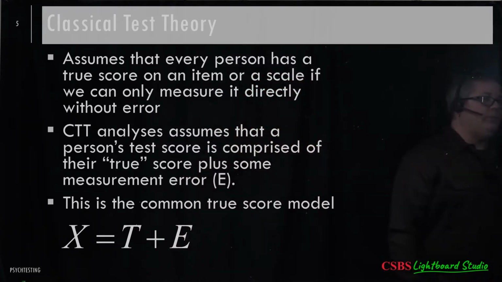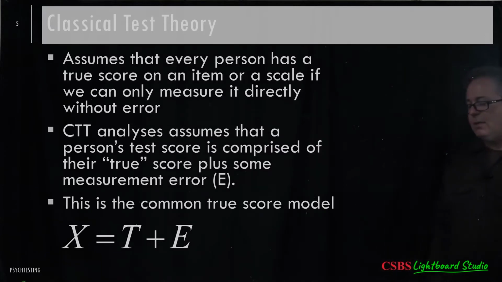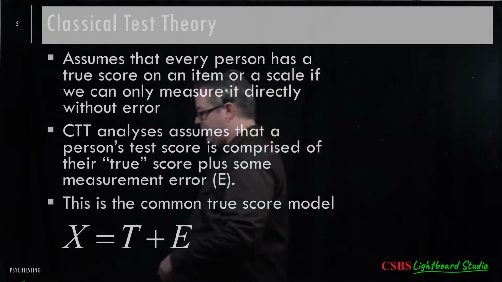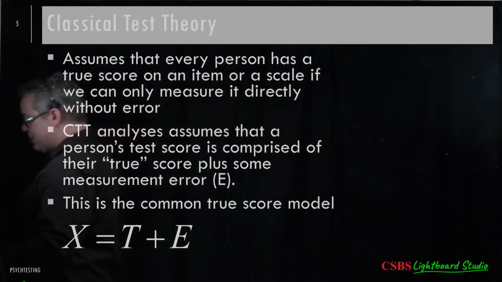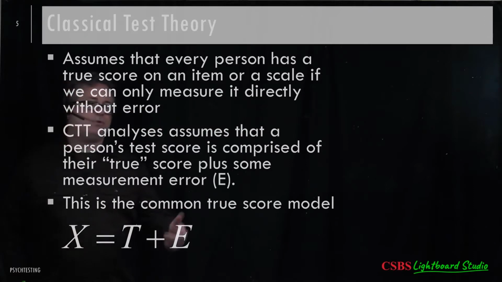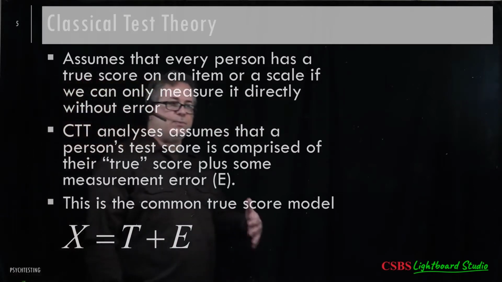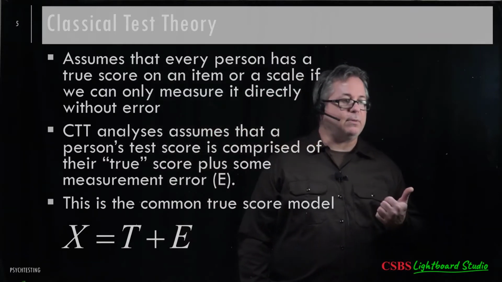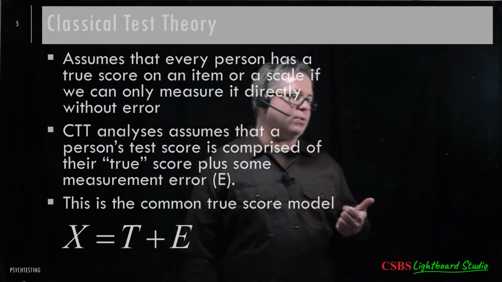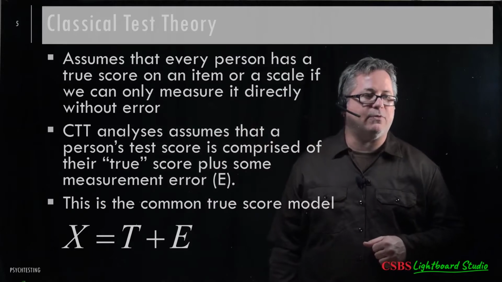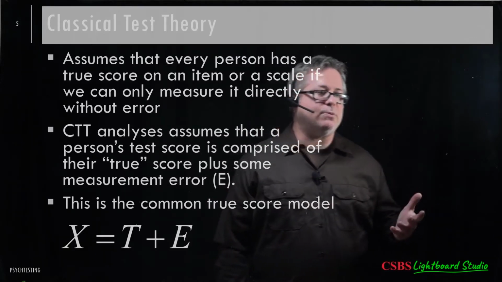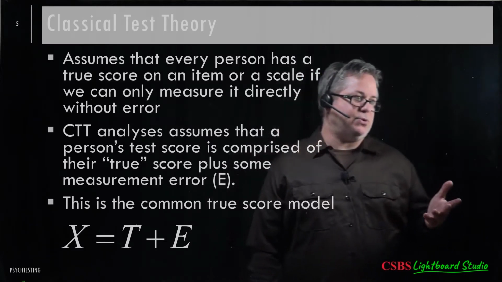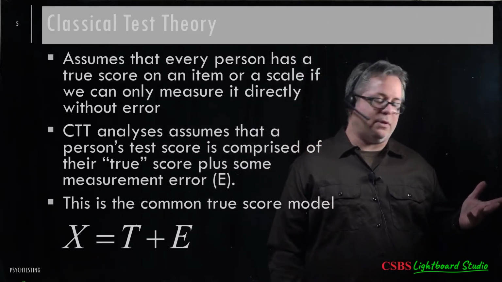So every response to a survey is a person's true score plus error. Every scale you use to measure your weight is your true weight plus or minus error. Everything that we measure is going to be imperfect. There's going to be some true score there, plus or minus some error. With me so far? Seems like a pretty simple assumption, right? We measure stuff. The person's true score is there, and it's going to have some measurement error.